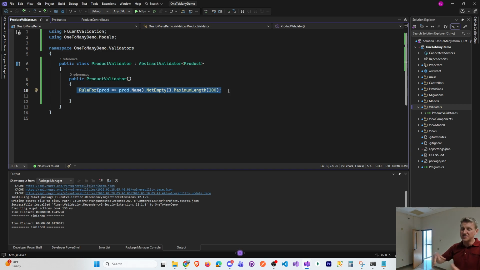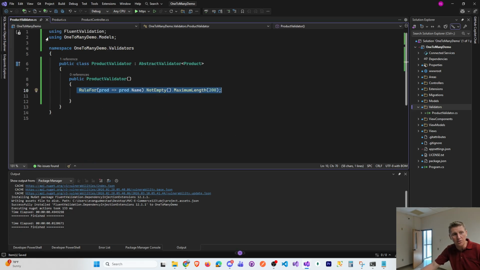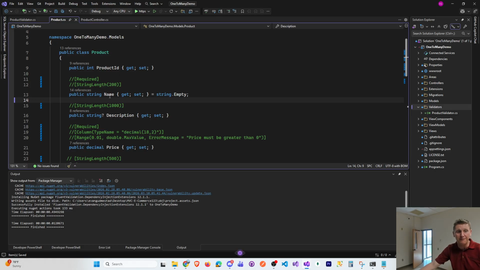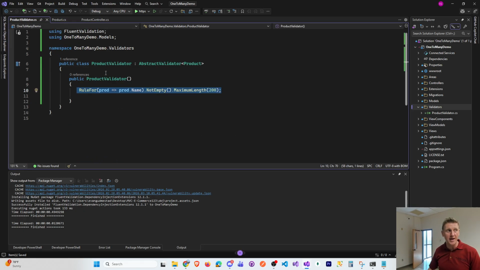Okay, so separation of concerns. We are now separating the validation concern into its own class. We're taking it off of the domain model, and single responsibility pattern, we are now enforcing that, which is considered a better practice. Of course, everything in MVC, separate the concerns, single responsibility, helps for troubleshooting, helps for writing unit tests, just helps across the board. So one validation rule that's required, essentially not empty, and maximum length of 200. Okay, now the next step.